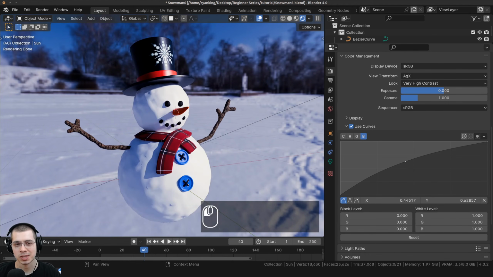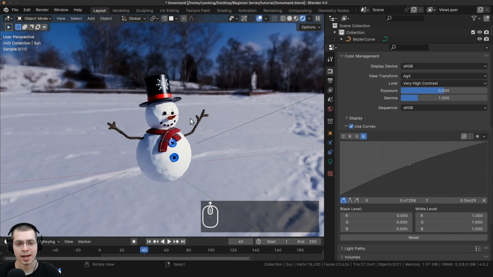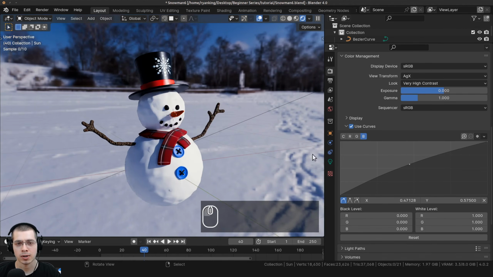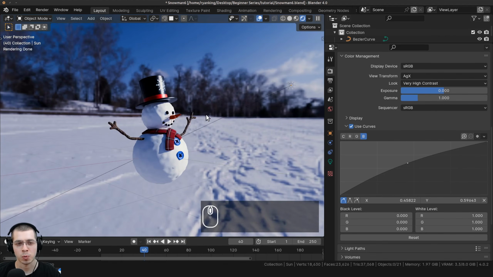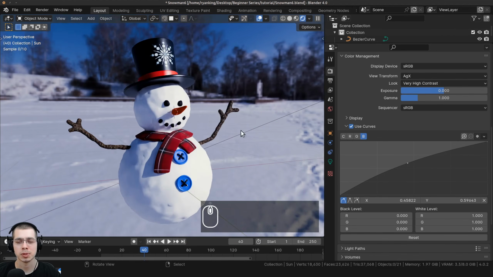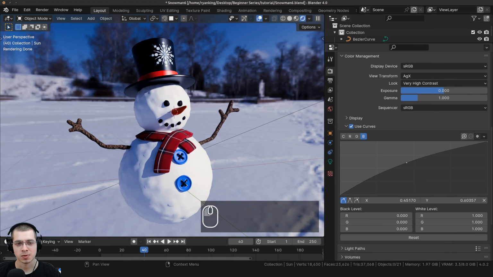That's actually kind of cool. So I might add a little bit of blue. It just adds some color correction here in the render. I think adding a bit more blue looks nice because it looks kind of like a winter scene. You know, white and blue are really nice for winter scenes. So I might just turn up that blue a little bit. And then you can also drag the brightness and the darkness.